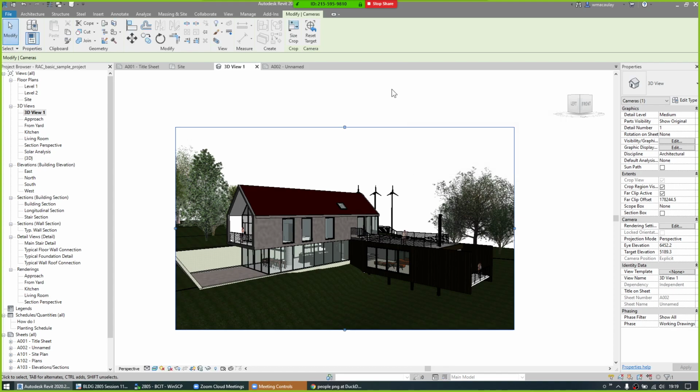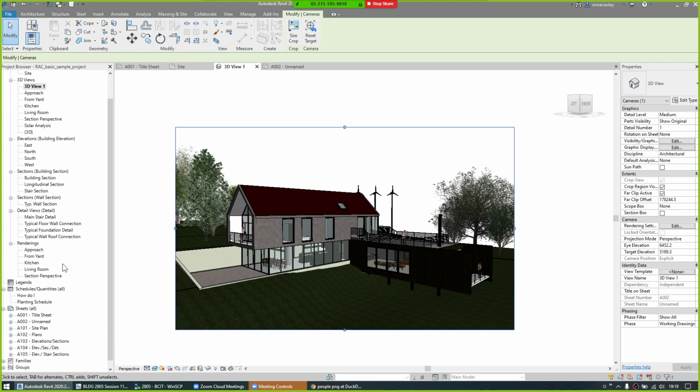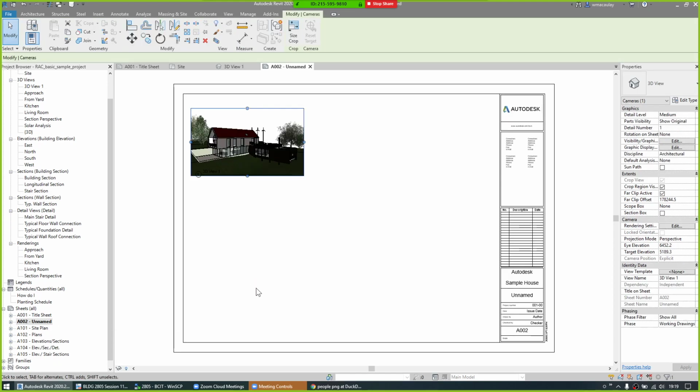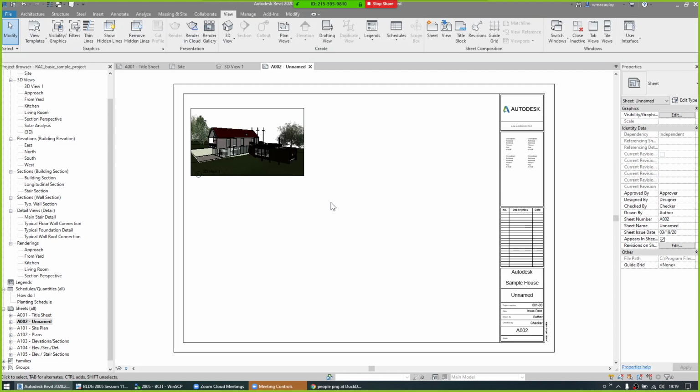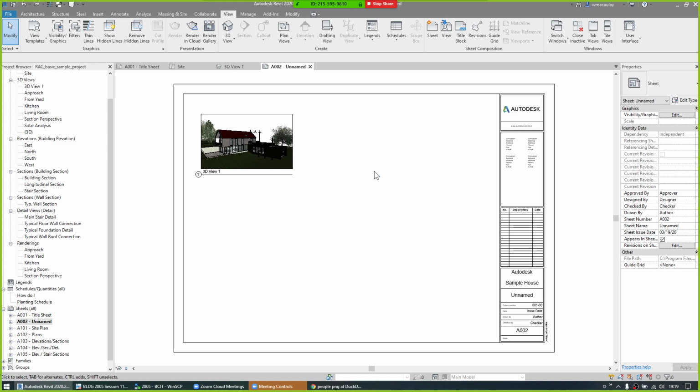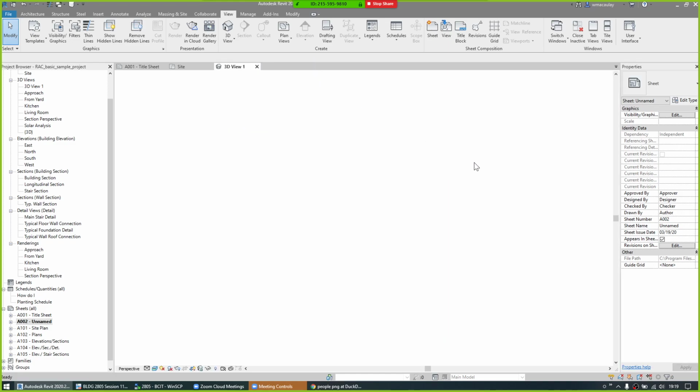Now, it doesn't really look like anything's happened, but if we go and look at our sheet, that's the size that the image is now. This is the size that it was before. So you can see that the image has, in fact, gotten larger.